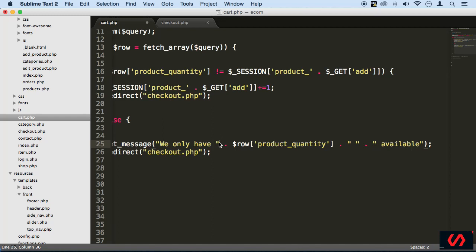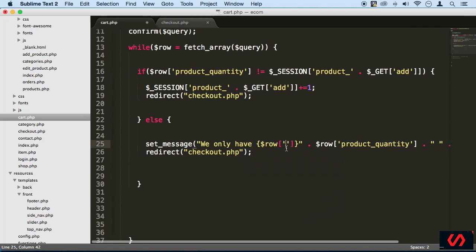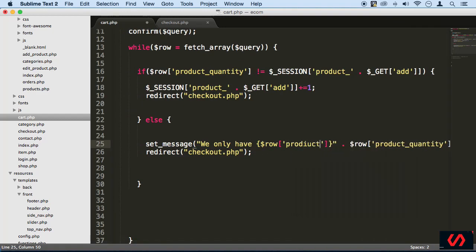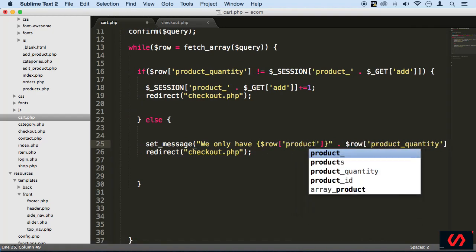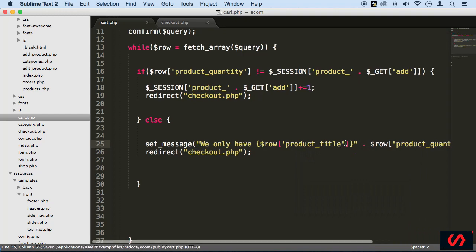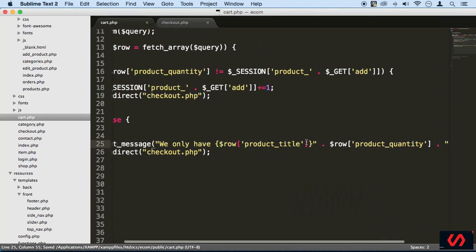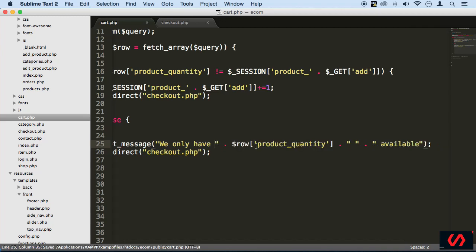I'm just looking for the best way of doing this. Let's see right here if we can do it like this, row, and then there. We can do it with curly brackets. If you try to do this with a single quote, you won't be able to. So we can come out and say something like product title: we only have product, you know, let's just remove this real quick. We only have 3.